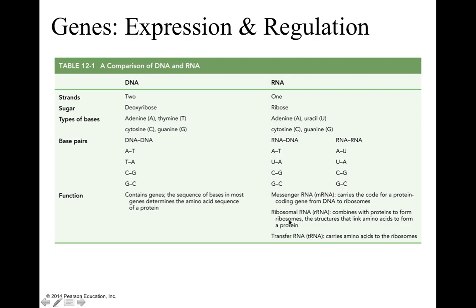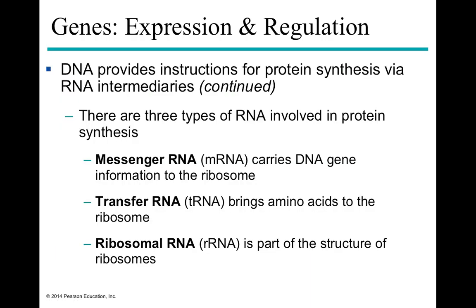We also have ribosomal RNA and transfer RNA. So all of these different molecules that are involved in the creation of proteins are going to be RNA molecules. So messenger RNA is what we talk about when we say DNA, RNA, protein. But the protein is actually going to be composed by ribosomes and transfer RNA as well, because transfer RNA is going to be carrying one amino acid at a time to the ribosomes. So we have three different types of RNA that are involved in protein synthesis. Again, all of these are RNA molecules.